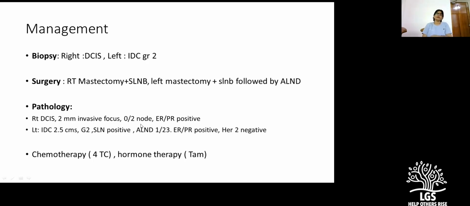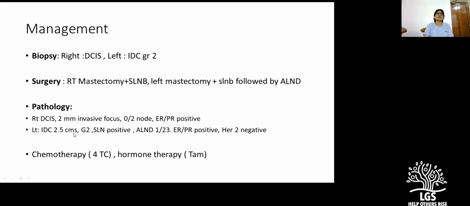So when I was just mentioning that even though it is only DCIS, particularly in an extensive high-grade DCIS, we would still do a sentinel lymph node biopsy when we do the surgery, because there could be an invasive focus. Do you agree with this, Kirti? Yes, I agree, ma'am. I think high-grade DCIS especially, but with mastectomy it is better to do the sentinel, because once you remove the breast, then you won't have an option to do. Yeah. So it's always best to combine it with the sentinel lymph node biopsy.